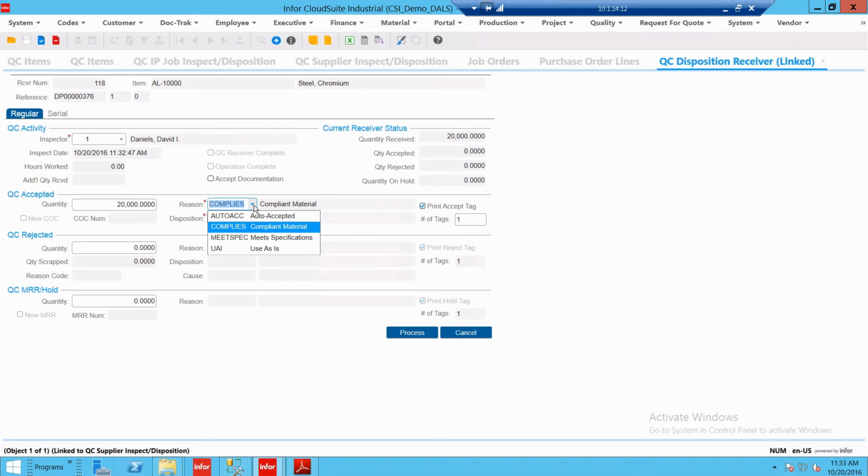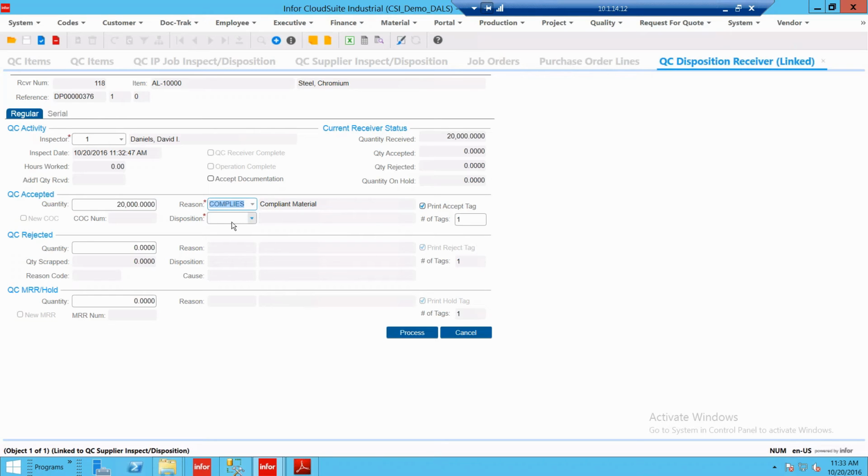So on a reason code here, you could have a use as is. The idea is you want to capture those situations where maybe there were slight blemishes or something like that, but you still decided to use the material, and you wanted to capture the fact that that existed. So that's a reason code.